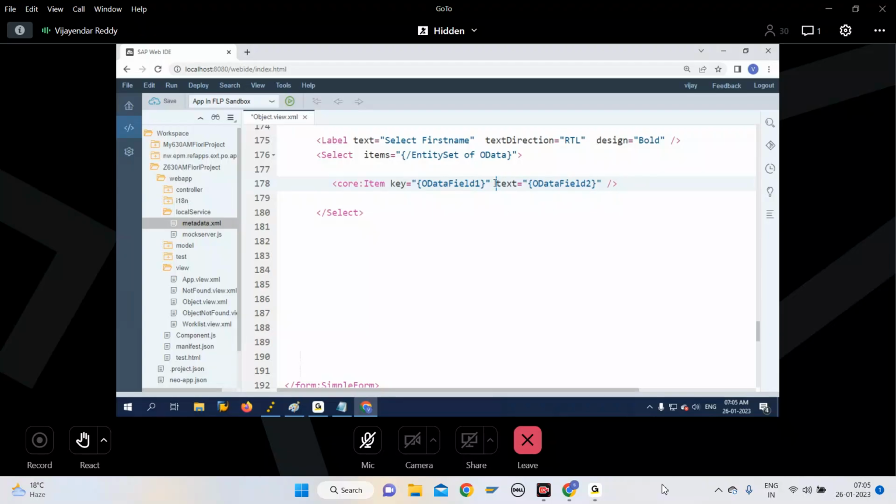But text property, whatever is used as part of text property, that is used for display purpose. So here, for aggregation property, you have to configure entity set.